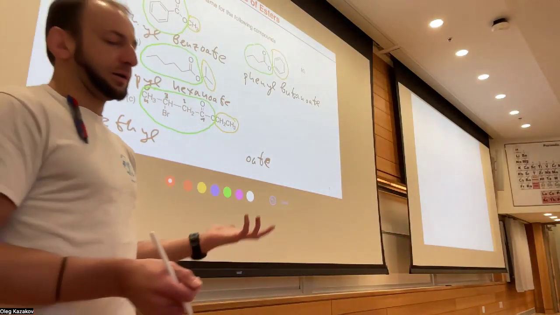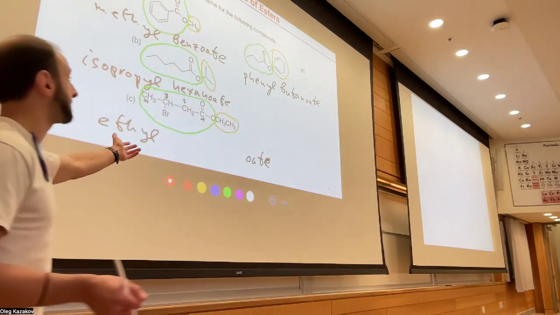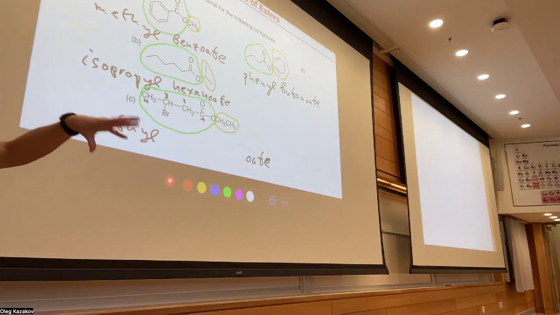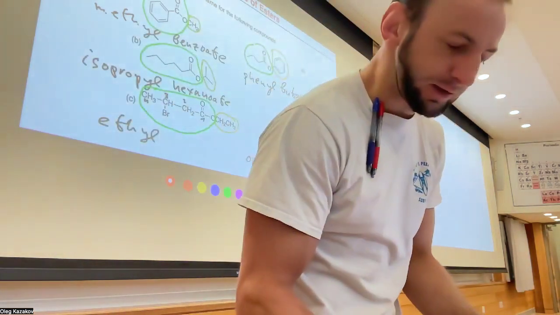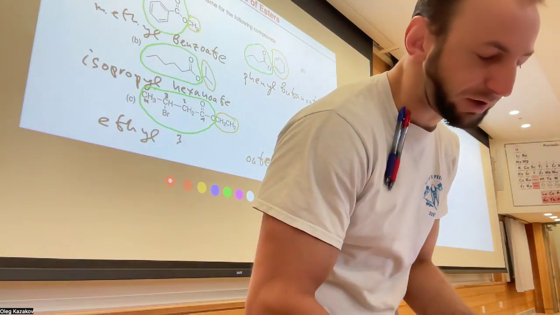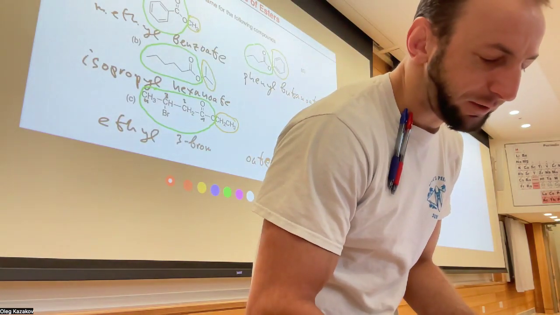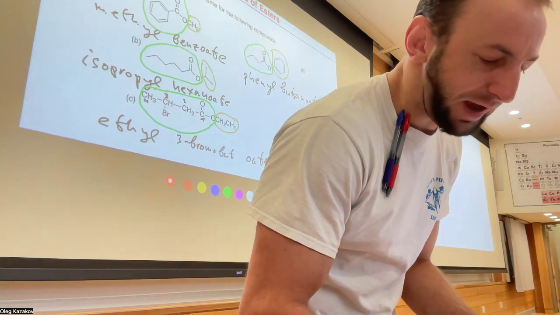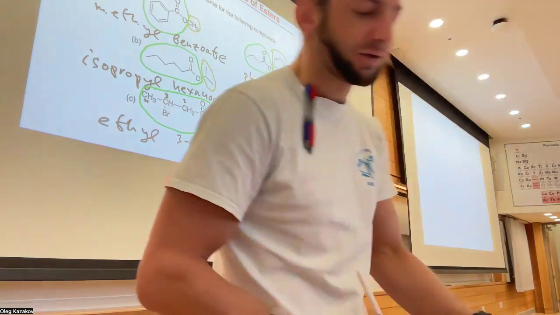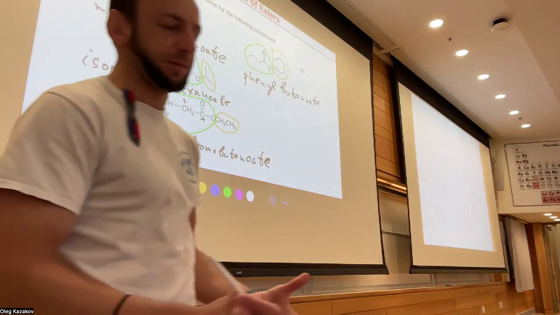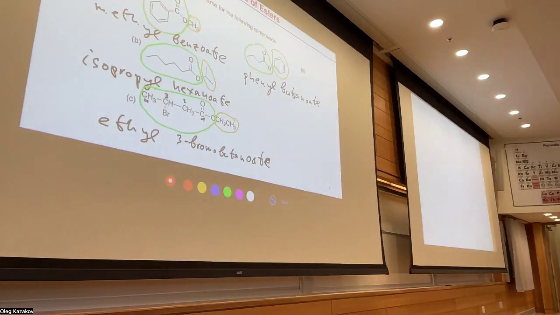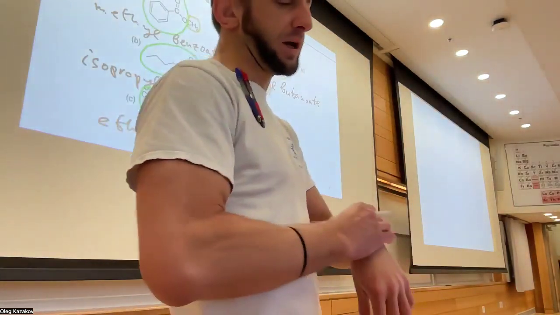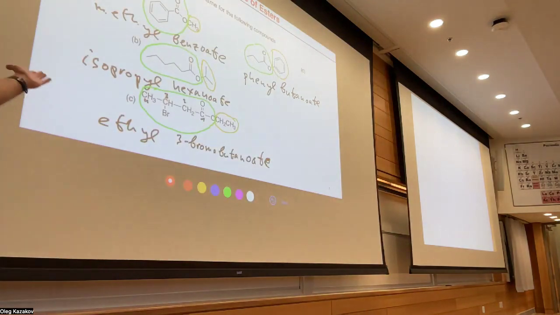Then to name the respective ester, we just need to retain 3-bromobutan and remove the oic acid part. So here we go. It's pretty straightforward: 3-bromobutanoate, right? That's how we build our name for these complicated looking esters. That pretty much followed our rules, so we apply the same color scheme to name those esters.